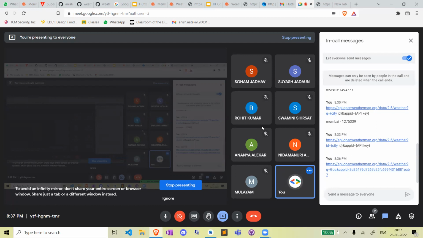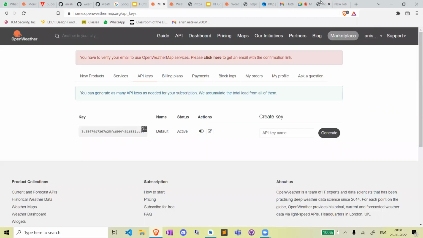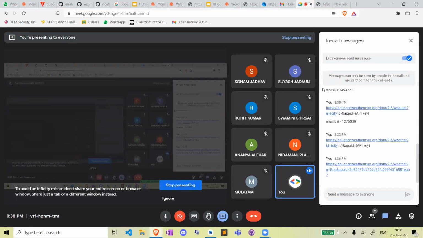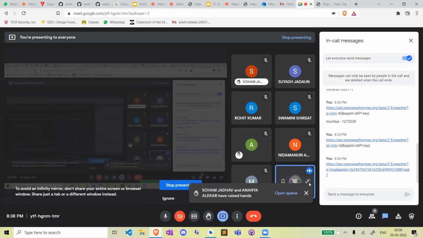Just try, everyone, and raise your hand if you've completed this, if you're able to see the data with your own API key. Okay, so one person is done. Others, I'll wait for you. Soham is done. I'll wait for two, three more people. Ananya is done.